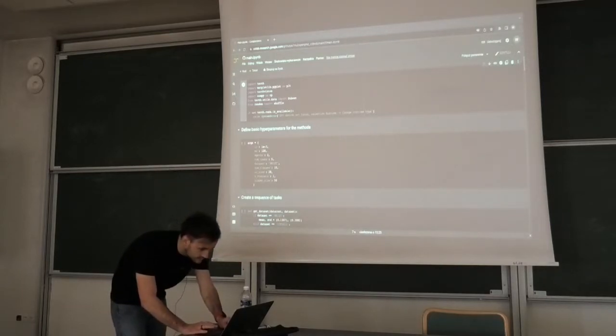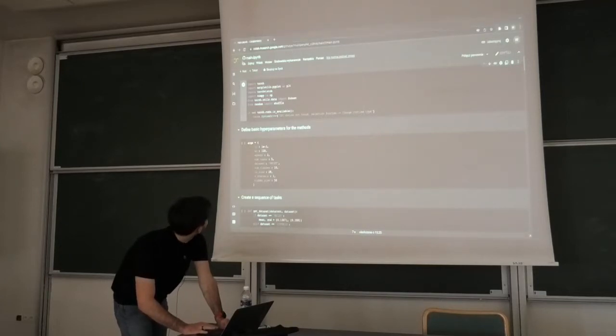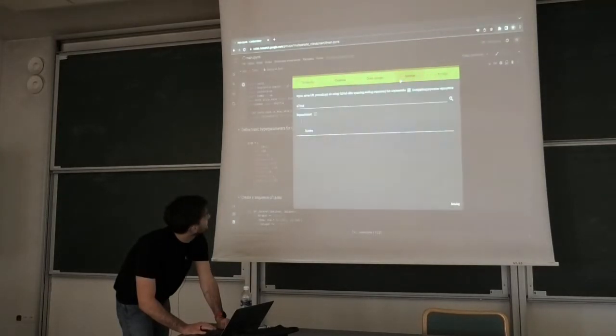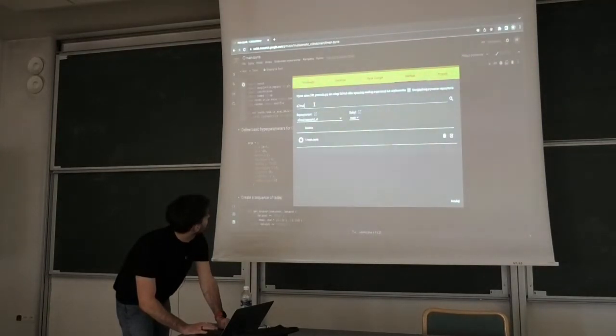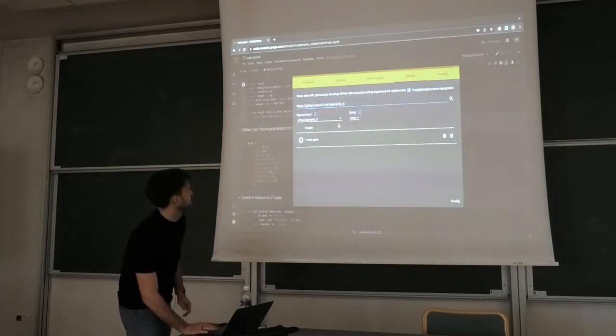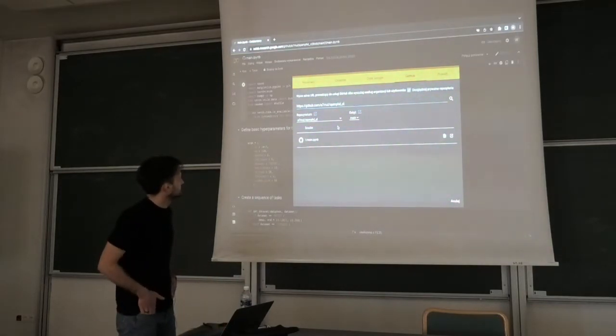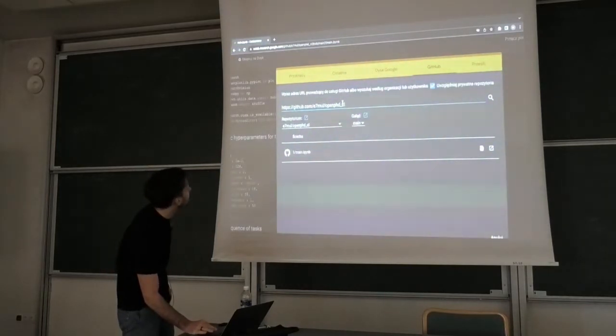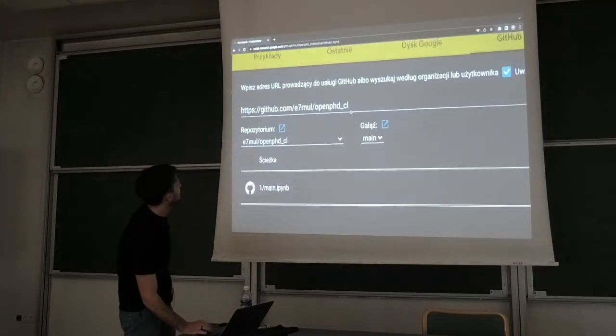So just a second. So all you need to do is open a new notebook and start with GitHub, and here copy paste or actually type this link. Can you zoom in? I'll try. Is it visible for you? Now it's fine.